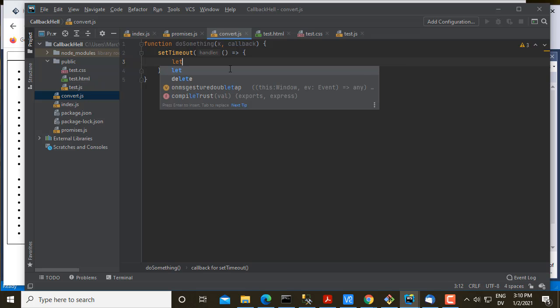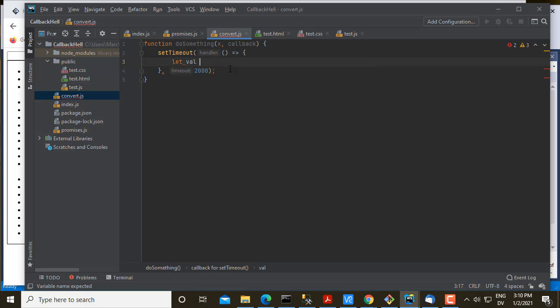And I'm going to start by picking a random number. So that's going to return a number between 0 and 1, a floating point number. And then we'll say if val is less than 0.5, that's an error condition. And so the classic pattern is to call the callback with a new error, val too low. So there's a val too low error.